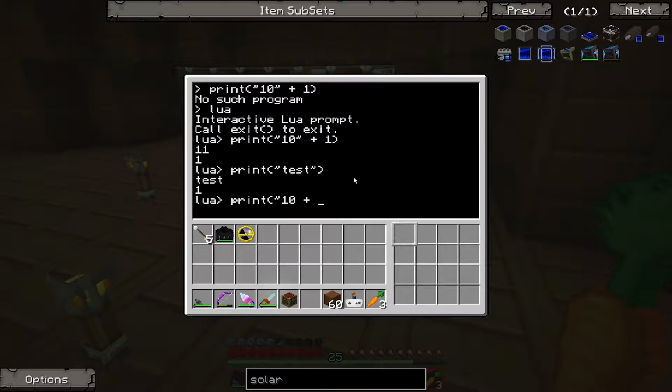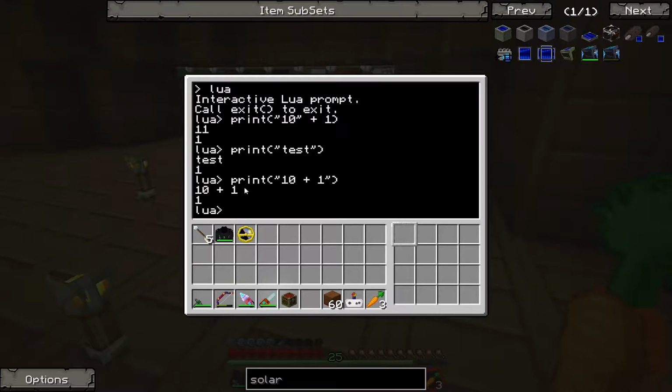If you do 10 plus 1 and then close it, it's going to print the string 10 plus 1. It's not going to print 11. But if you keep them separate, then this will auto-convert this to a number and then try and do the addition. But as you can see here, this is all within quotes, so it sees this whole thing as a string. It does not see the plus as a mathematical operator, so it just prints that string. So you have to be careful with that.